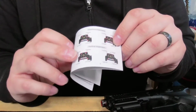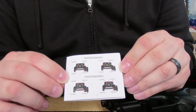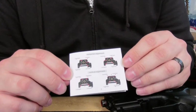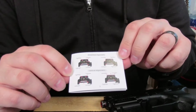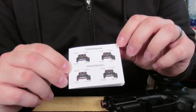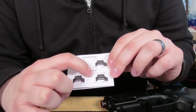So in this page of the instructions, you can see that you have to loosen and tighten 4 separate screws that are all extremely small and easy to strip, because the laser module is just kind of balanced in between all 4 of those grub screws. And so, if you want to move it up, you can see you have to tighten the bottom ones after you loosen the top ones.